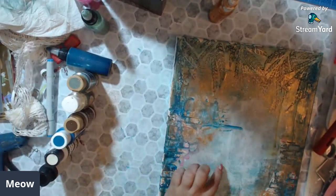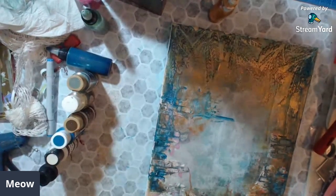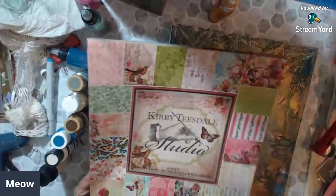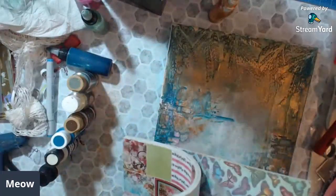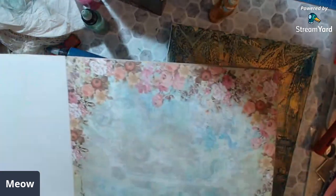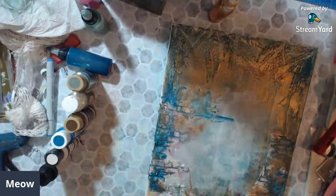What is that paper? This paper in the center is from a paper pad from Hobby Lobby. It's from this paper pad right here. It's called Kirby Teasdale Studio. And the paper that I use, let me see if I find another one. Oh, this one right there, which you can't really see too well now.